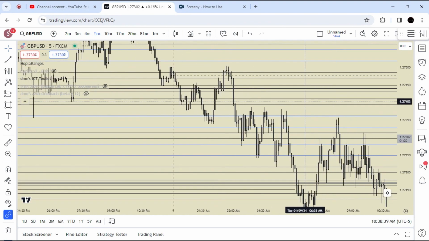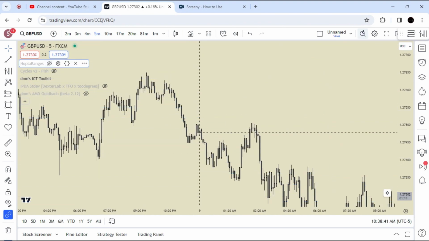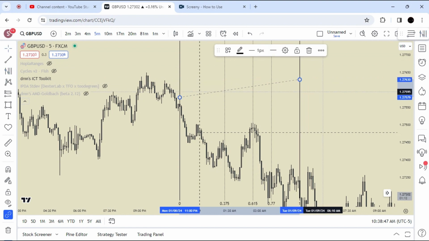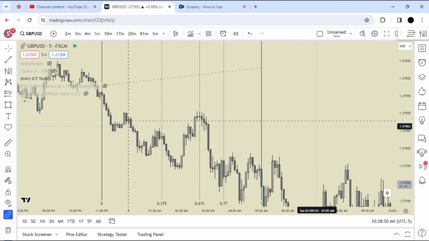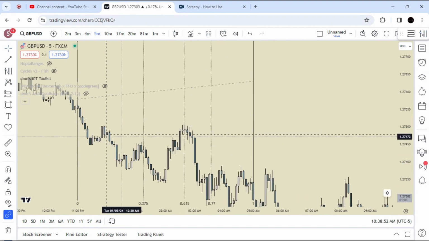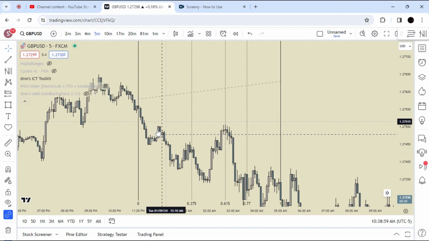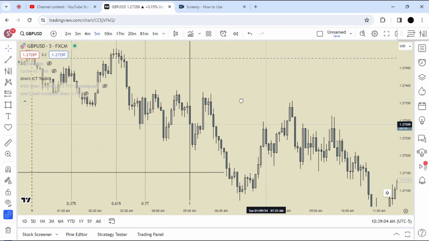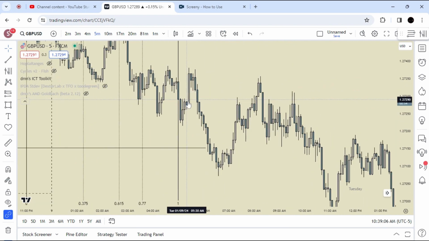All right. Now I'll go to previous days and we'll see if the same thing is occurring. Turn off this, mark out 11 p.m. right here, and mark out 5 a.m. right here. All right. So as you see, we have accumulation, manipulation right here. And as we're heading into distribution, it creates the high, taking out the fractal accumulation high right here, and then it sells off.